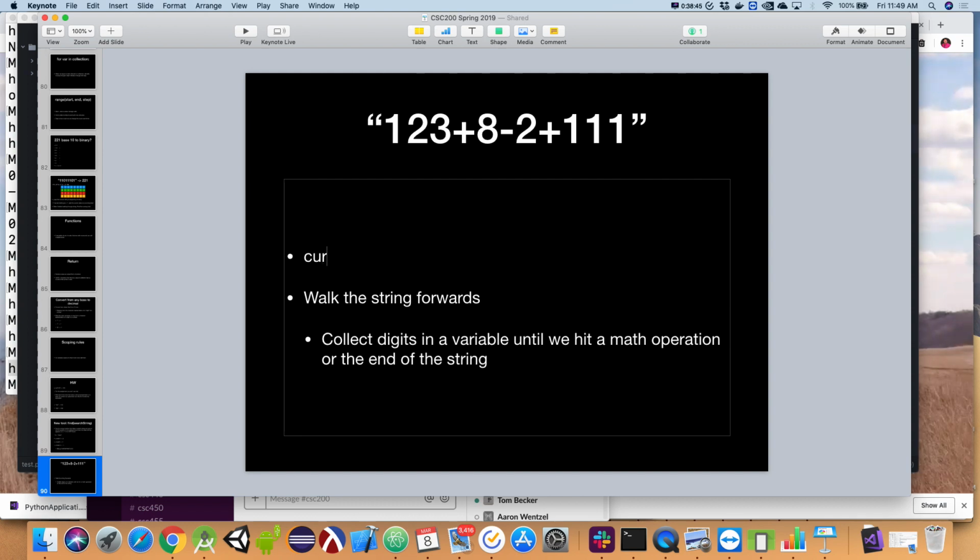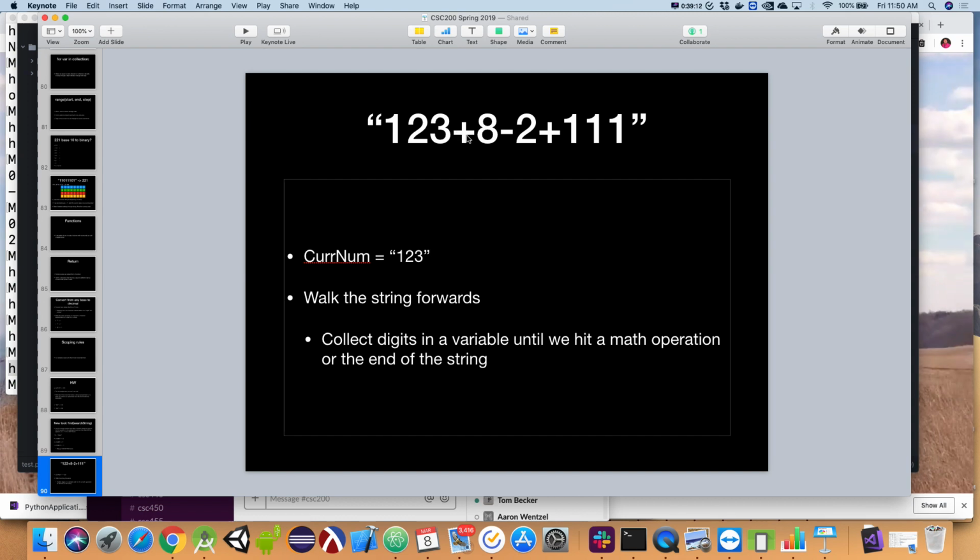So maybe I have something called curnum. Curnum's a string, and maybe I collected the 1, then the 2, then the 3. So that's what curnum currently looks like. So as I walked through here, I collected these guys, concatenating those characters onto a string. So far, so good.